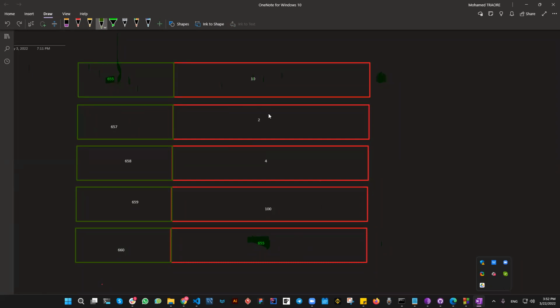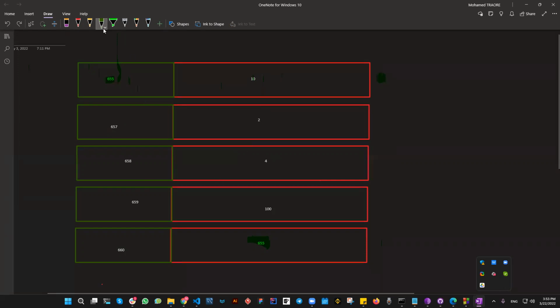So when you declare an array of 5 integers, the compiler will allocate 5 contiguous memory locations. So it will allocate these 5 contiguous memory blocks.